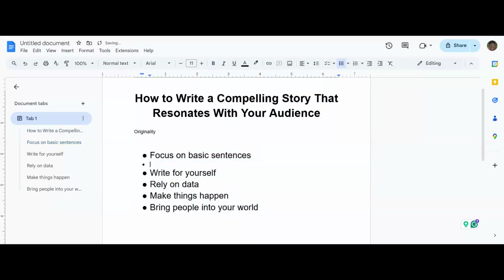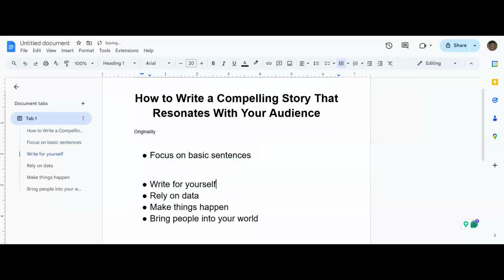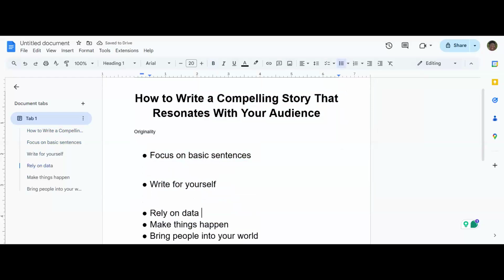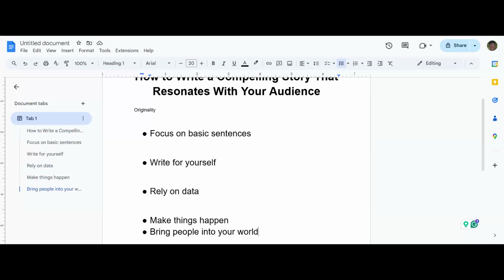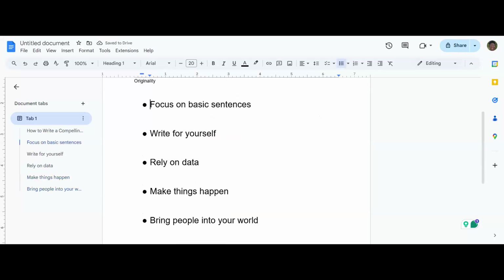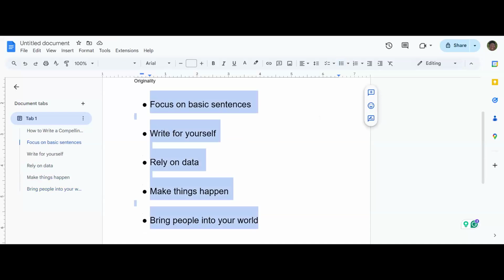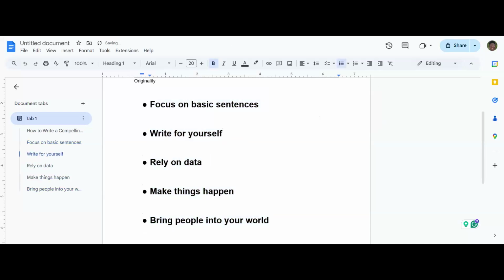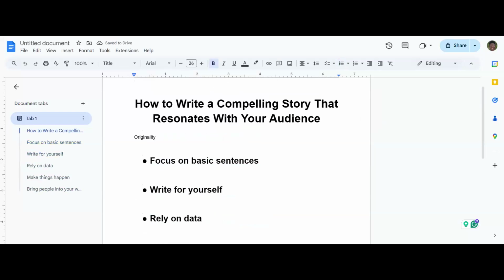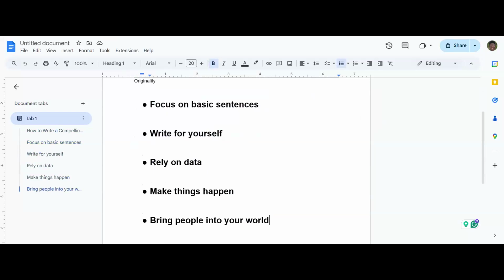So I'll just come here. If I still want to flesh it out and make the whole content robust, under each point I can have other headings, depending on the type of content I'm writing. And when it comes to writing, once it's more than 1,000 words, it's long form content. So this is where I will be fleshing out my points. So I just want to make it bold. So this is my introduction. This is where my introduction will be. This is where my conclusion will be.